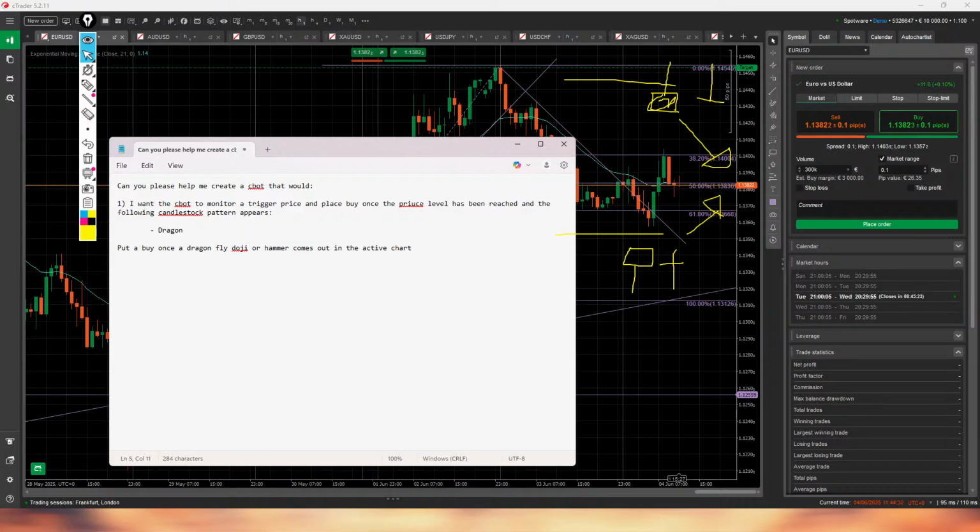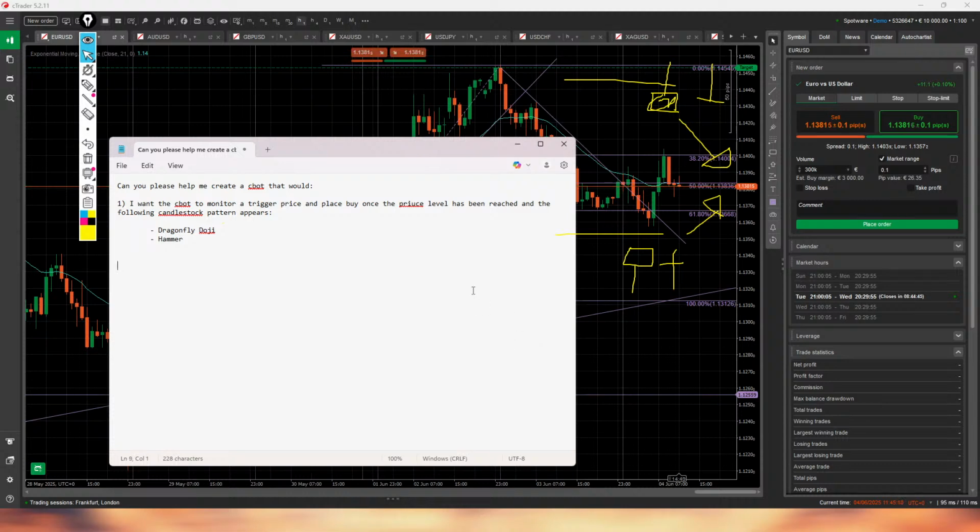So dragonfly doji and hammer. Now, if you're very specific about how a dragonfly doji is drawn, then you could add such an instruction. But from what I've seen, the generative AIs basically assume that the body size of your candle has to be about just 10% of the whole range for it to be considered a hammer or a dragonfly doji.